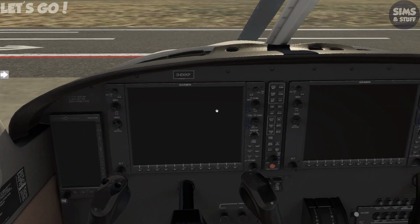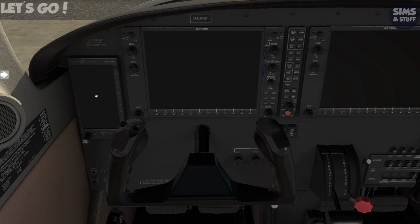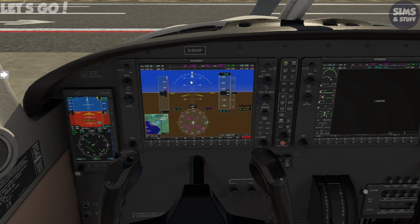So we've got the standard G1000 set up here with this extra little screen over here, this Evolution system, which is your backup basically. So we've got no standard instrumentation. This is running on a separate electrical supply, so in the event of this failing, you can actually fly home and get the plane home on this, as we'll see in a second, and we'll go through the little pop-out menu as well. So let's pop it into life.